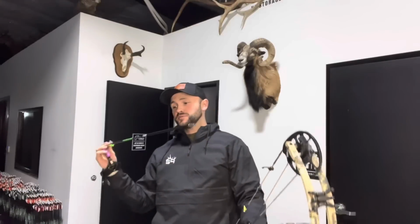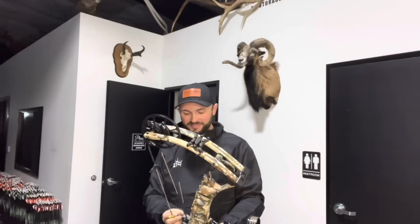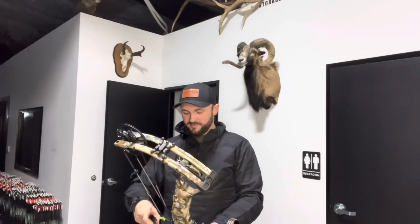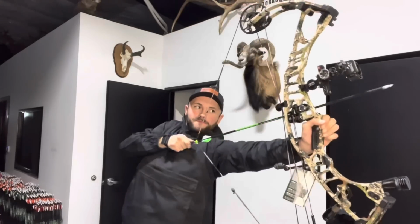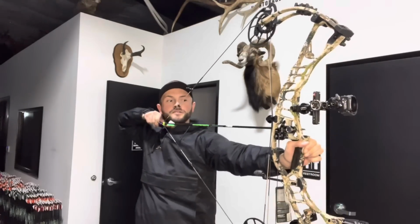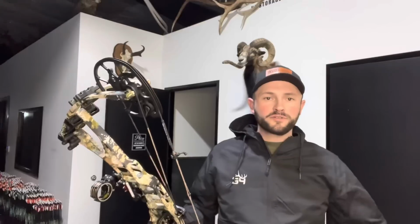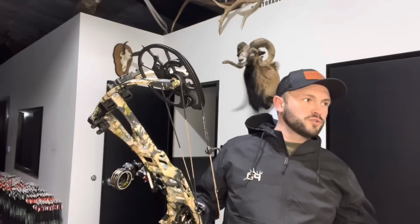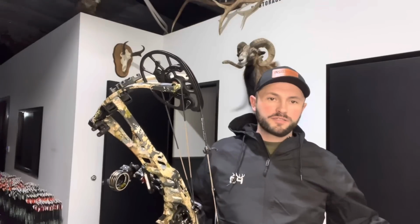0.297, so pushing that 300 mark. And this one's really light. I hope it's long enough. This is 382 grains. Oh yeah, we're good. 312. So, like I said, it's not a speed demon, but a 525 grain arrow at 272, or whatever that was, it's good speed. Pretty much right on par with last year's.